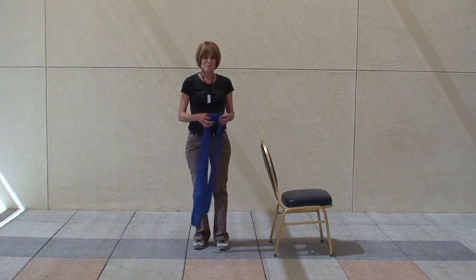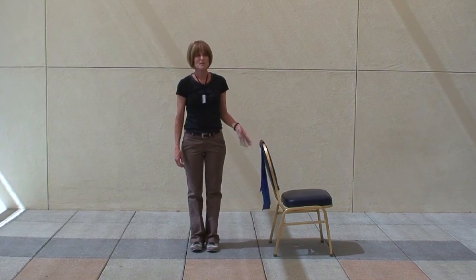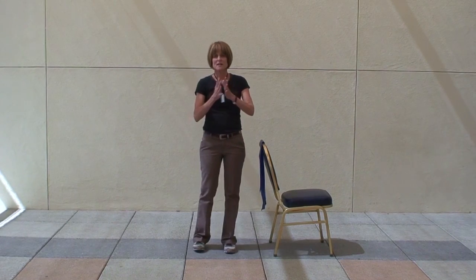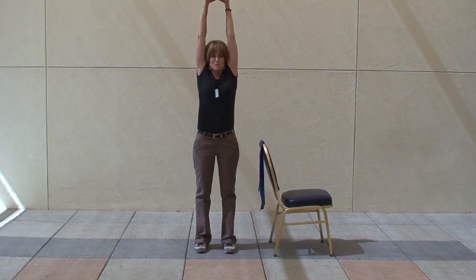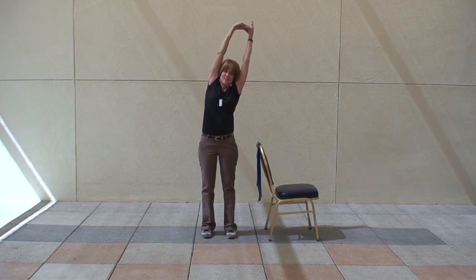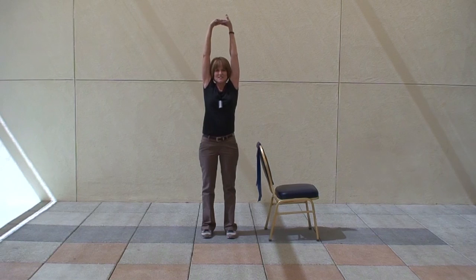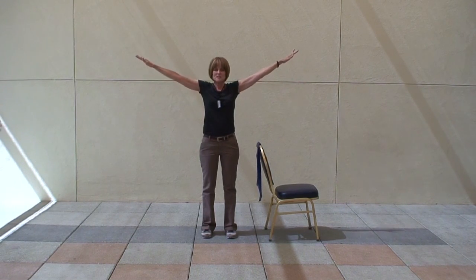So, okay, we're going to begin our session today with some warm-ups. And we're going to do a full body warm-up to start our class. So we'll start by putting our hands together, and then fingers up, and we're just going to give it a real tall stretch overhead. And then we'll take it to one side, and then the other, and then back center. And then we're bringing our arms down, and now we're going to warm up our shoulders.